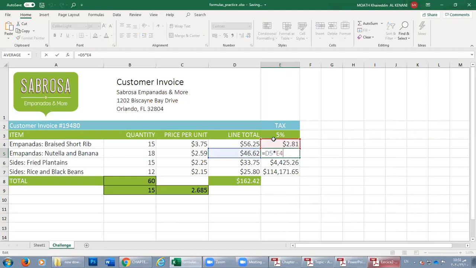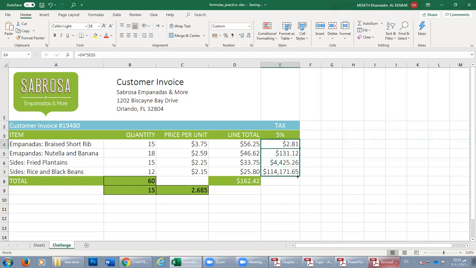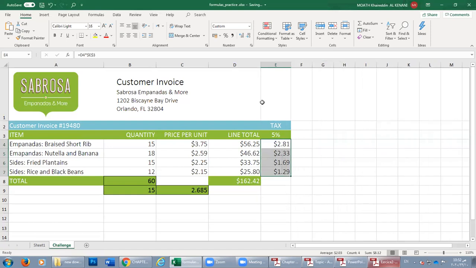Because automatically it will go down. It's wrong. I need to fix it, to put E3 as constant, not as relative. So go to the first formula, select E3 and press F4. Then enter. Then use autofill handle again, and we'll get another result. This is the normal result. This is correct.